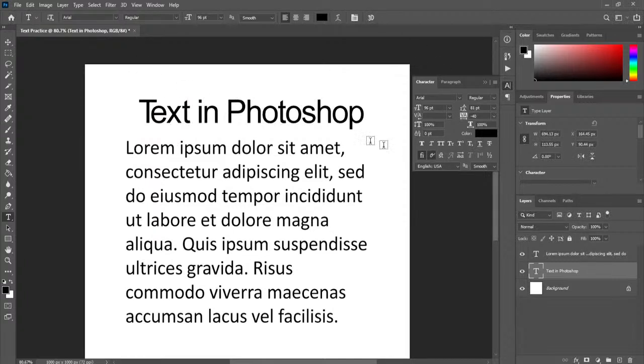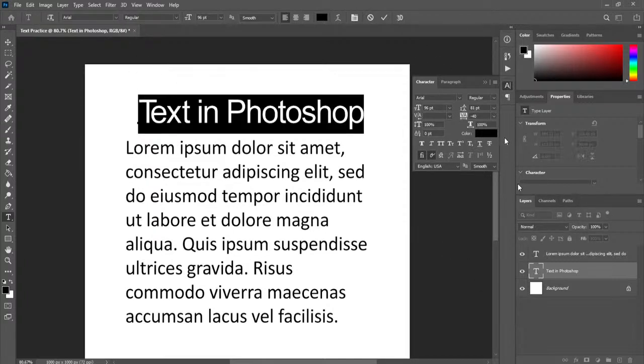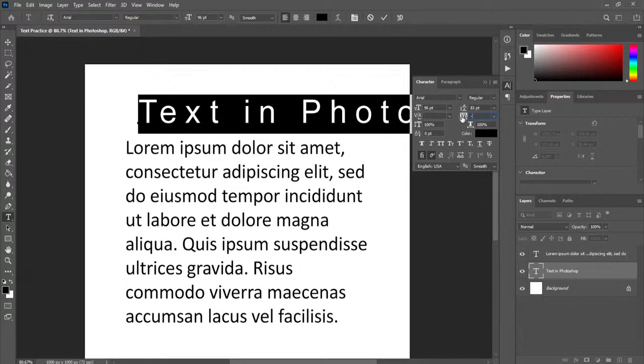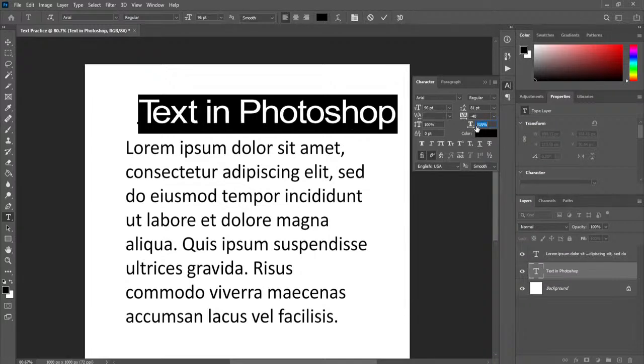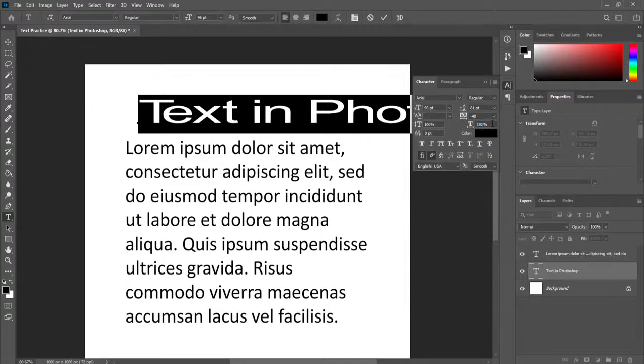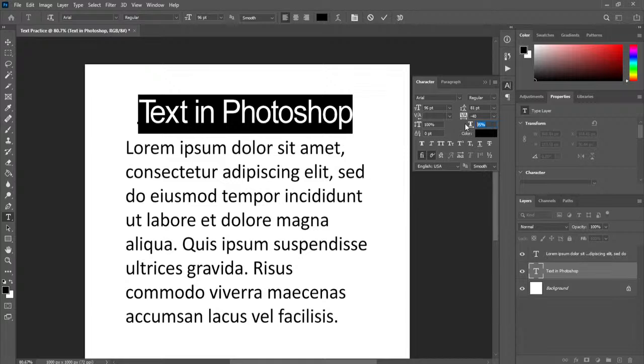Now I'll go to the next one, which is this. I've increased the horizontal scale, and you can see the text is stretching again, but this time it is stretching horizontally. Now, this might work in some cases, but not in all cases. So I will keep it 100%.